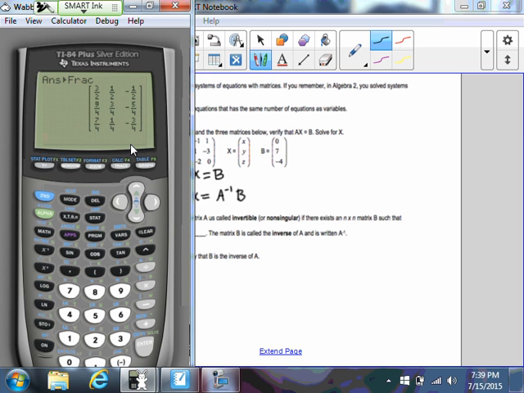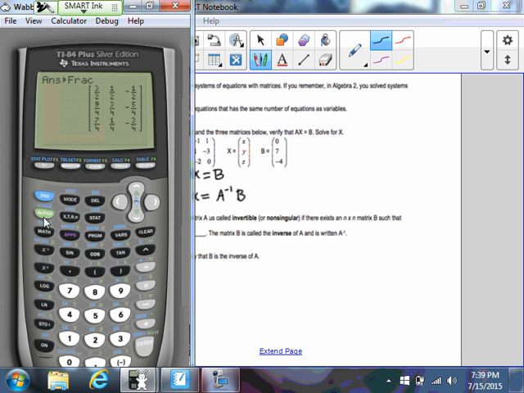Okay, obviously, when we're doing this in the next section and I show you how to do this by hand, you're not going to be able to use your calculator on the test. So this would be on the non-calculator portion. But I might ask some where you're allowed to use your calculator. The reason I do this is because most colleges do ask this in their college math classes. So almost all freshmen take a class where they have to do matrices by hand. So I'm not just trying to be mean, I promise. All right, so that's A inverse.